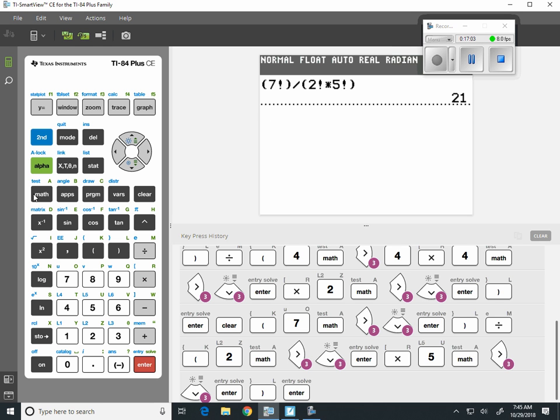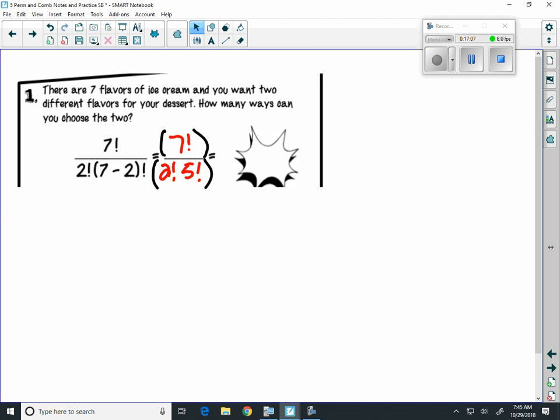Get 21. You getting 21? Anybody not get 21? Give me a look at it. Okay, so 21 combinations that you can do when you walk into an ice cream parlor. I tend to think that combinations are a little bit more useful. How often do we rearrange letters in a word, or rearrange anything? Usually it's how many combinations.